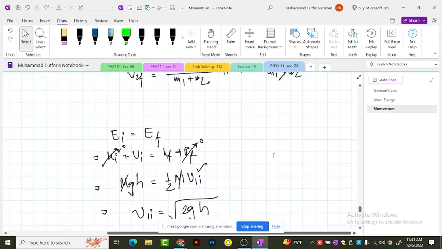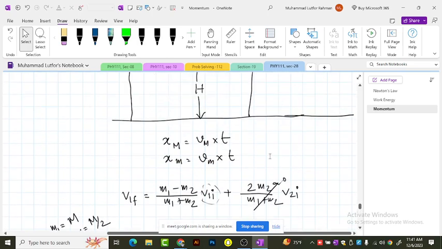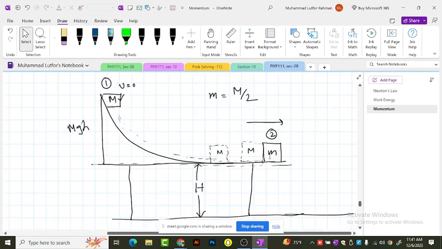You say total energy must be conserved, because the initial total mechanical energy must equal the final total mechanical energy, because this track I said is frictionless. Then whatever energy it has at the top point would also be equal at the bottom point. There will be no loss of energy over here. Since it's frictionless, that means the system is a conservative system.